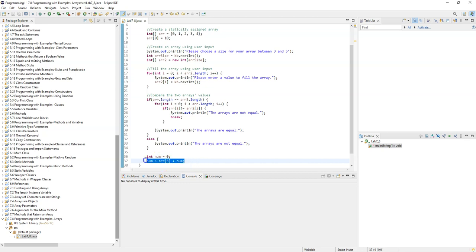We can do things like this also inside of loops as well. Really great for doing things like an averager function. You might have something like that where you want to take all the numbers that are stored in an array, add them up, and then divide by the number of terms to find out what the average is. But this should, of course, give you a couple good examples of how we can set up arrays, how we can use them, and actually start diving into a lot of the functionality we need.